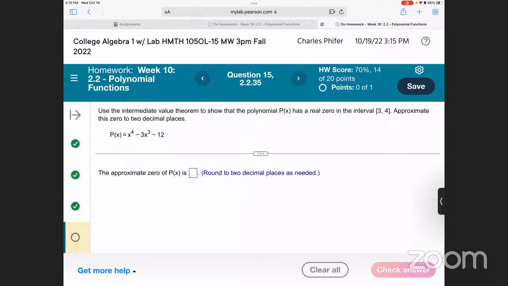All right. So the intermediate value theorem, when we introduced this on Monday, basically we were taking advantage of the fact that the graph of a polynomial is smooth and continuous, meaning there are no holes or gaps or breaks. So if we're looking at the graph of this polynomial and we want to evaluate it between x equals 3 and x equals 4, because the graph is a smooth continuous curve, as long as one of these endpoints is positive and the other one is negative, that means in order for our graph to go from positive to negative, it has to cross the x-axis somewhere between these points, right?